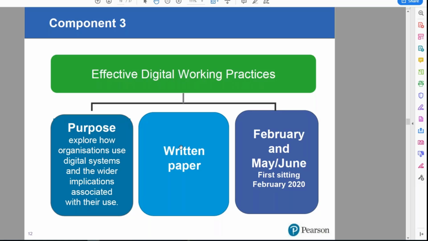There are 2 chances at it, and there are 2 sittings every year. So there's a January, February sitting and a summer sitting. So if you're able to design your plan well enough, your cohort, even year 11s, can sit it first in the January, February session, and if they need a resit, they can do that in the summer session. But it's a standard exam paper.